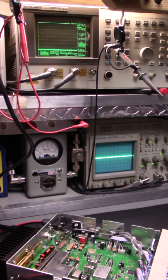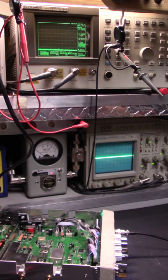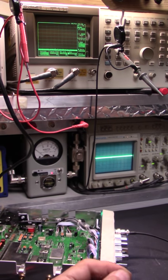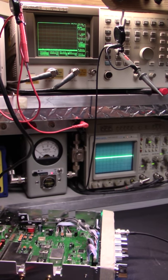Let's put this on here. Wide open, wide open. Whenever you're doing radio checks or checking anything, make sure that you have your RF power wide open and your mic gain wide open. If you cannot do that, your radio is hacked up and it's going to get out less, not more. If you turn it down to where it sounds good, you just turn down your modulated carrier also. Again, always everything wide open. If it ain't perfect at that point, you better start looking for someone that knows what they're doing.